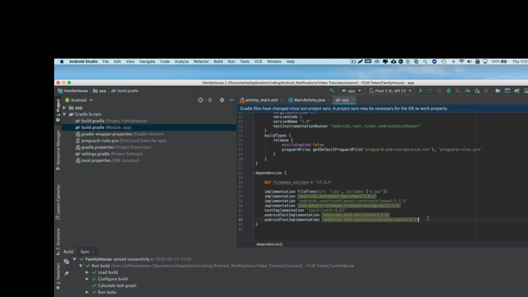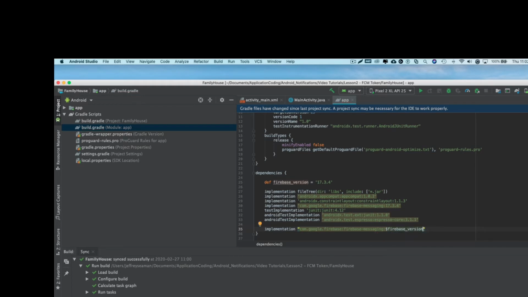And then down here I need to use implementation, because we're going to implement that version. So implementation com.google.firebase:firebase-messaging, and then I'll put in the dollar sign and Firebase version, just like that.